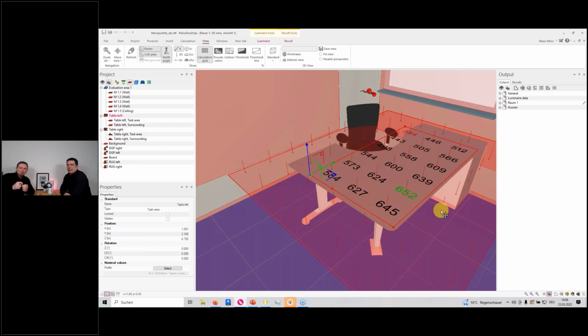It's not possible to have an area which is measured. You always just have points, and the average of these points is the value for the surface. That's why we also call it average illuminance on the surfaces. It's not a value for the surface.